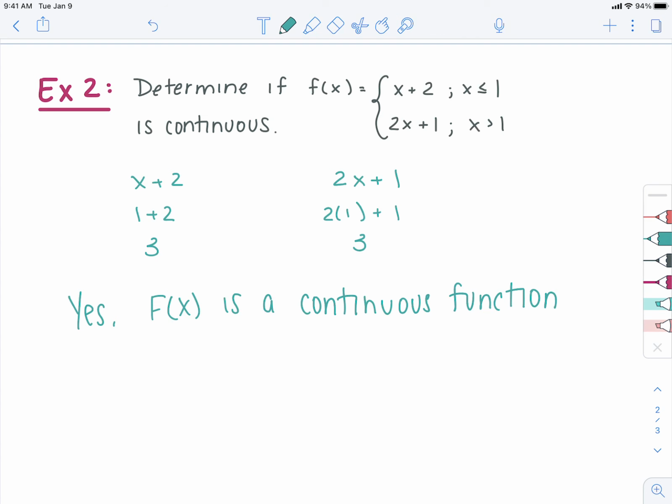So the easiest thing for me to do is look at the parent function that's in there, right? So x squared I know is a parabola, and we know the shape of a parabola is that smooth U shape. The whole thing is connected, so I know it's continuous, because I already knew what a parabola looked like. I also know that I'm only going to have holes and asymptotes when I have rational functions, which x squared isn't a fraction. There was no denominator, so I'm not going to have a hole, I'm not going to have an asymptote, so I didn't have to worry about any of those. It had to be continuous.